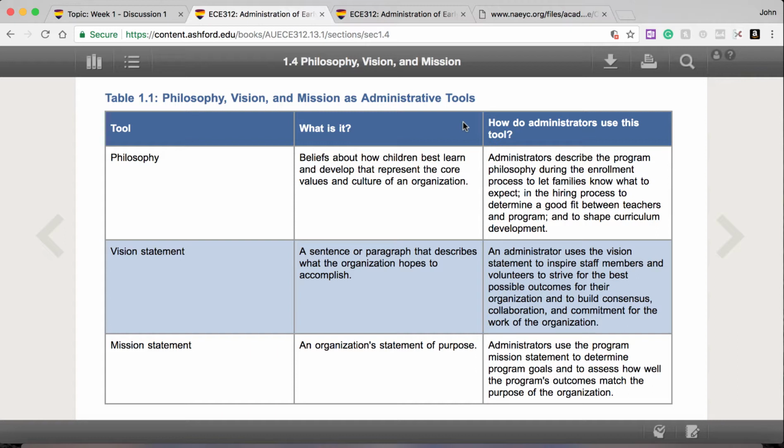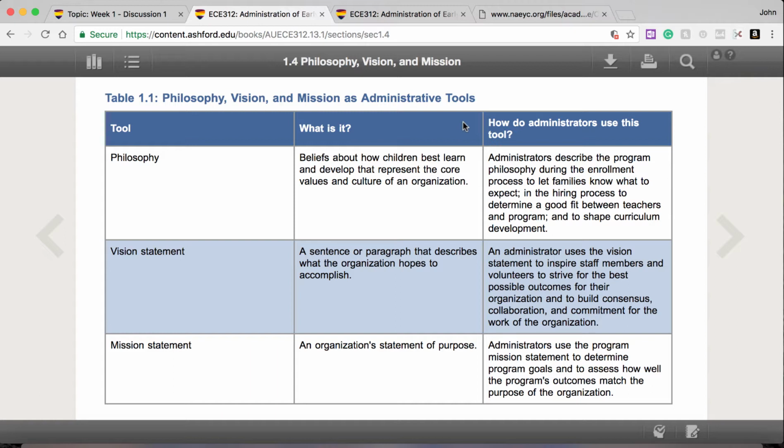Then the vision statement. You're going to build off of that philosophy a vision statement of where you want to go as an organization. And then getting closer to where the rubber meets the road, but not quite to the classroom, as far as the details, is the mission statement. Now, the mission statement should impact what happens in the classroom every day.